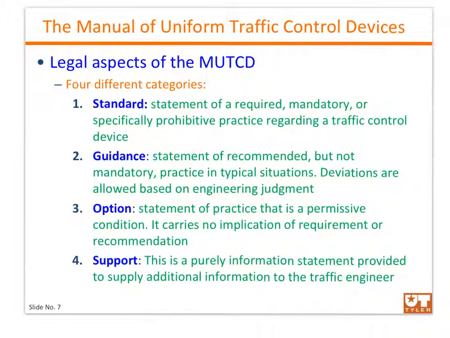The fourth level would be a support. Support is a purely informational statement provided to supply additional information to the traffic engineer. So with support, there is less and less importance, and it's just given to supply additional information to the traffic engineer, not much. So we go from standard, which is mandatory, to less abiding words, which is guidance, all the way to option and support.